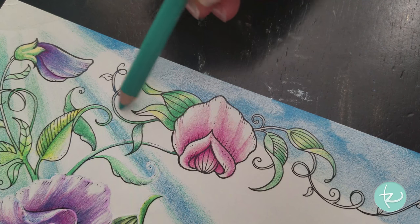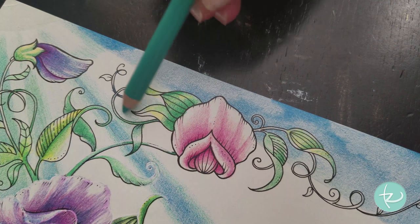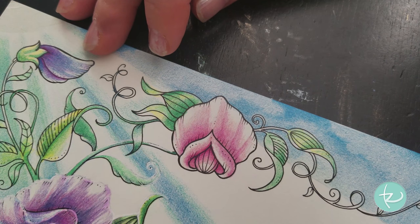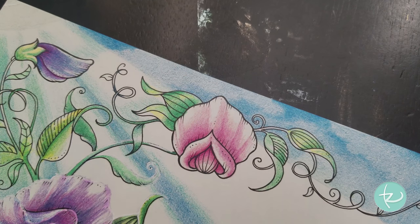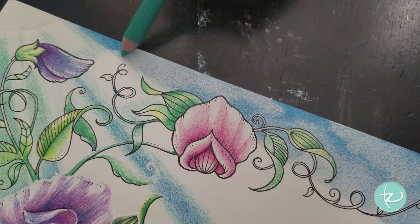So I'm going to put some along the skirt bottom of them. I do it on some of them. And then edge there. So now here comes the tricky part, the shadow. White gel pen for some of the fade out. Alright, so let's go to the next one.